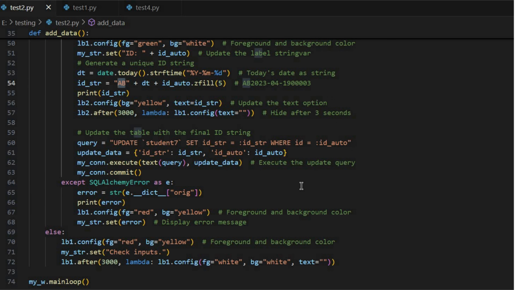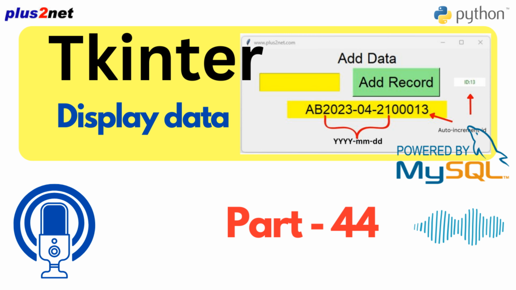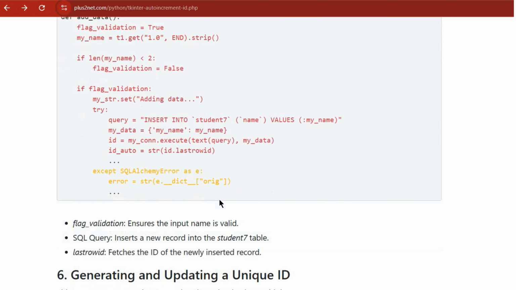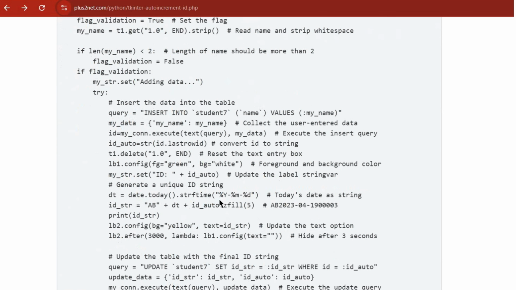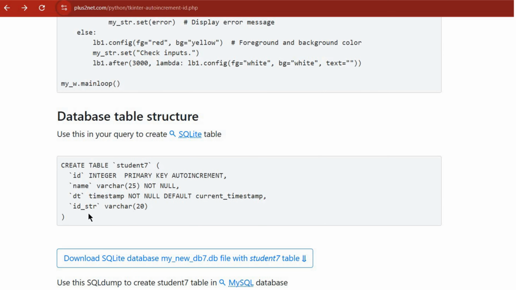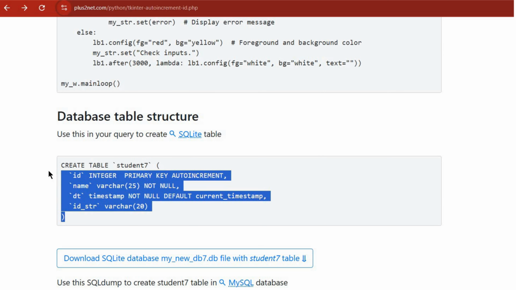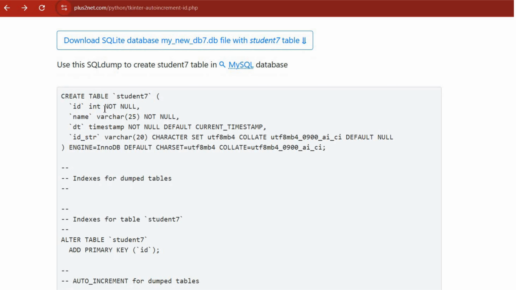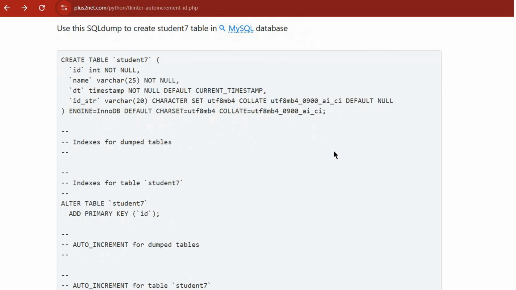Exactly. And speaking of user-friendly, the source code even tells you how to set up the database table itself, which is really important. Oh, right. We've been so focused on the code, I forgot about the actual database part. What kind of information does it give you? Well, it shows you how to set up the table with the right data types and fields for both SQLite and MySQL. Make sure your app can store and retrieve everything correctly. It even gives you example SQL code, so you can just copy and paste it into your own database.